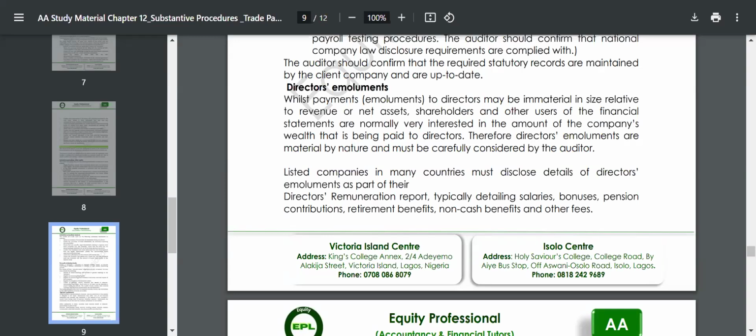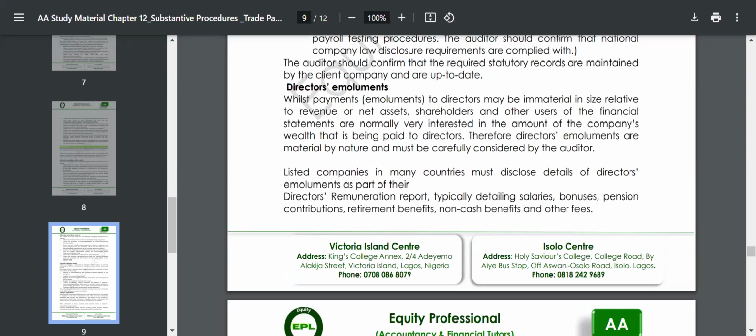So most times, the payments to directors are declared in the books or in the statutory books of the company. The reason is that shareholders have put their company into the hands of directors. So most times shareholders want to know how much we are paying these directors, what bonus are we paying them, what are the details of their salary, their pension, any benefit they are having.